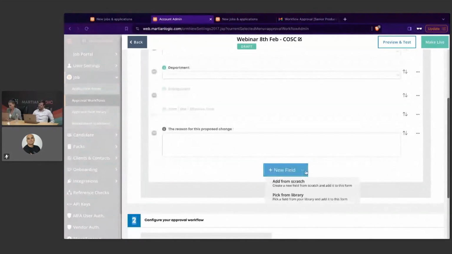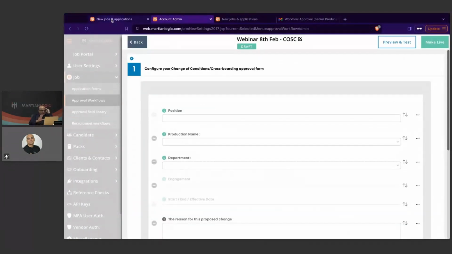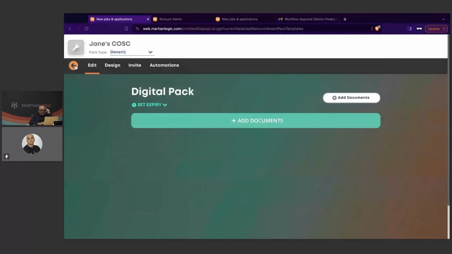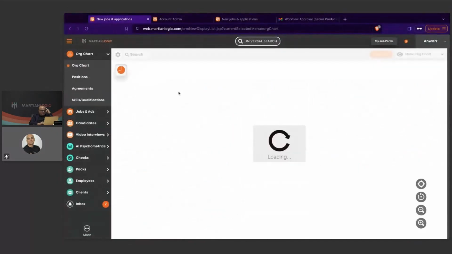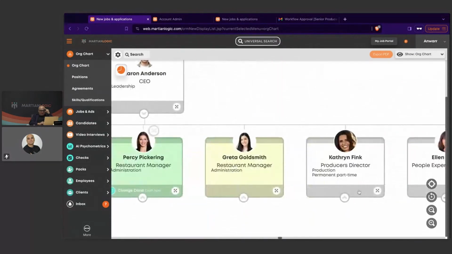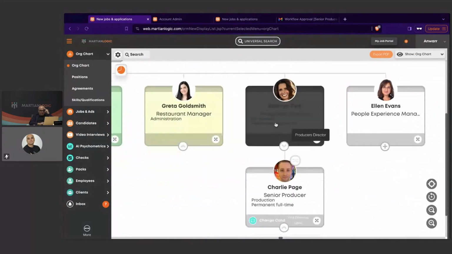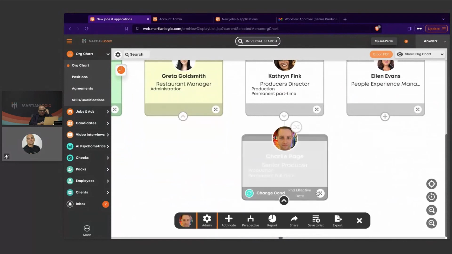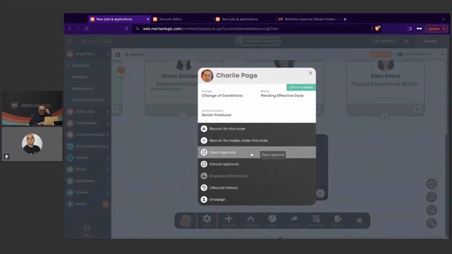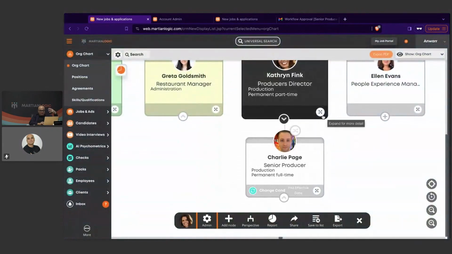Becky's asked to add who will they now report to? Okay, well, report line, sure. With this, it's really interesting. I 100% agree, and we will do it in a sec. Can I just point out first something there? When we are doing the change of condition, so we did that for Charlie. Let's say now we're going to execute that for Catherine, or even for Charlie. When we begin the process, it's not going to let us do another change of condition because the effective date hasn't happened yet, which is fair enough. So let's say we're doing it for Catherine.